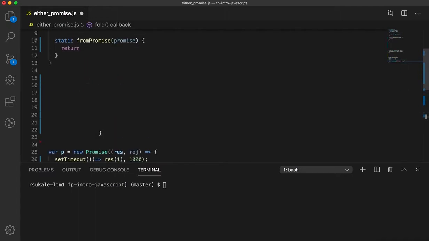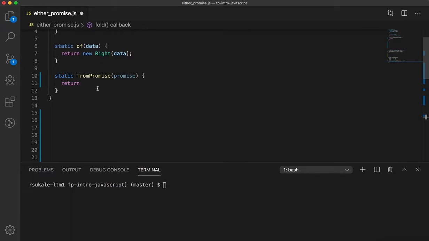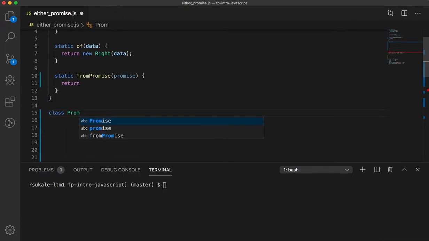So in this case, because promises are slightly different, the implementation is going to be slightly different. I'm going to create a class called PromiseEither that extends Either.